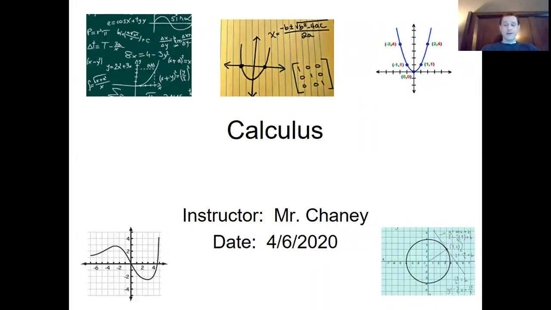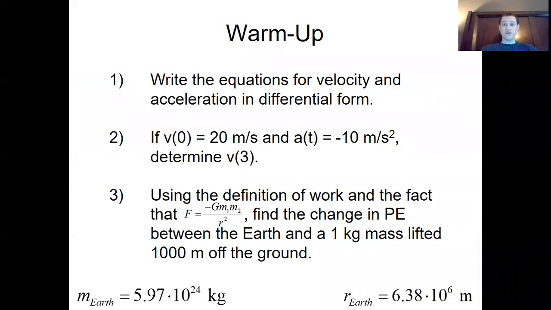Right now, projectile motion problems. But before we do that, let's do our warm-up real quick. The warm-up is kind of involving a little bit of this stuff. Can we get used to it to remember any of these concepts about projectile motion? So number one, write the equations for velocity and acceleration in differential form. Number two, I'm telling you some initial conditions. If the velocity at time 0 is 20 meters a second, and the acceleration at any given point in time is -10 meters per second squared, determine your velocity at time 3 seconds, okay?